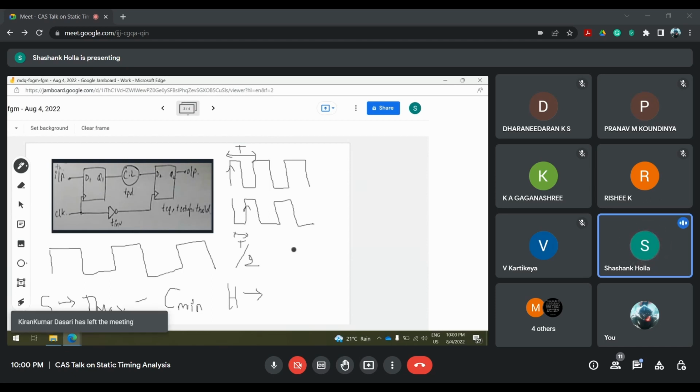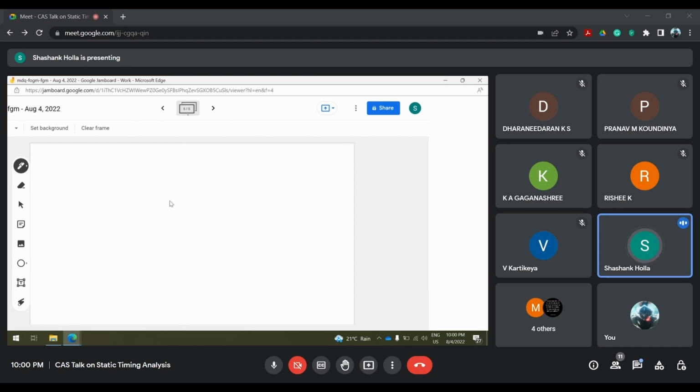At what time you are considering, we want at the same time. And one more thing, there is a delay here. So if you see, I'll try writing it. This is the clock. So the other clock is inverted and there's a delay as well. I never mentioned that the delay T inverse is less than this T by 2. I didn't ever mention that, right? So what I want is maximum delay. That means this T inverse should be as maximum as possible. What I'm telling now is this T inverse is even higher than this T by 2. So ideally it should have become low at this point, but this will become low somewhere here. I hope you're getting my point here, right?